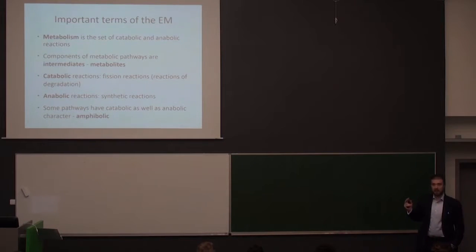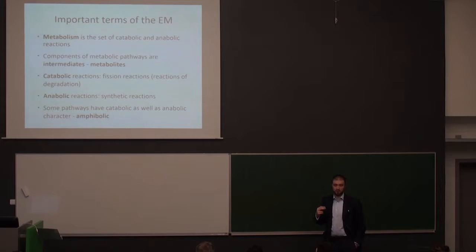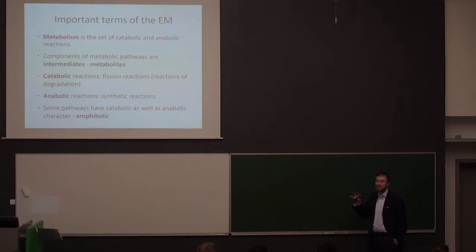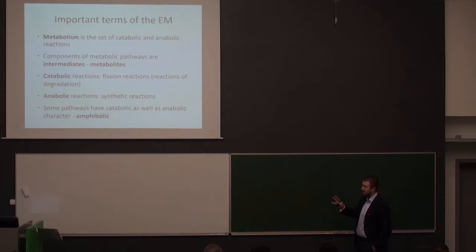In our body, there are some processes where you simply cannot say whether they are catabolic or anabolic, due to the fact that they are so complex that one part is catabolic and from our point of view they are anabolic. These reactions we call amphibolic, that means on both sides, and a typical example of these reactions is the Krebs cycle.